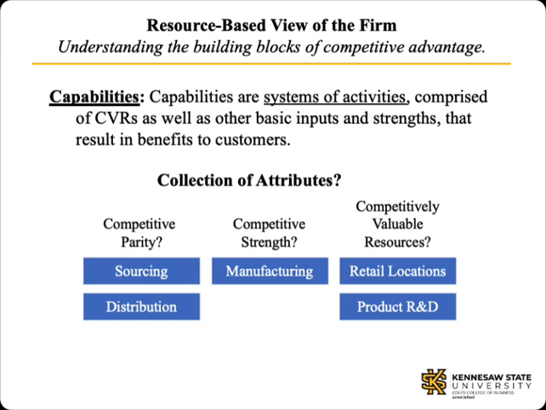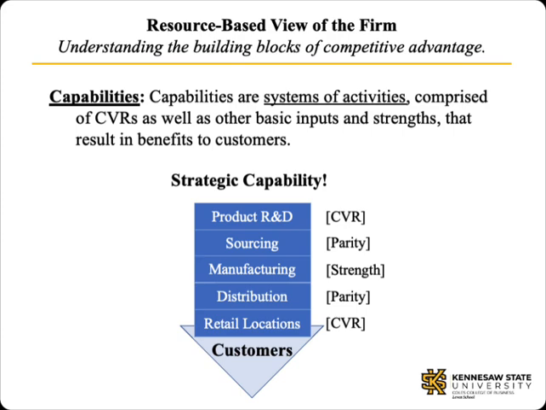In other words, strategic capabilities are the result of integrating activities that may be spread out among various departments within a firm. Imagine a firm that is just average at sourcing and distribution, pretty good at manufacturing, but has distinctive retail locations and R&D activities. If the five functions do not work well together, they would not optimize performance, and the retail locations and R&D function would not produce the value that they could. If, however, they are integrated into a system, with each of the five contributing to the performance of the whole, their strategic power increases rapidly.